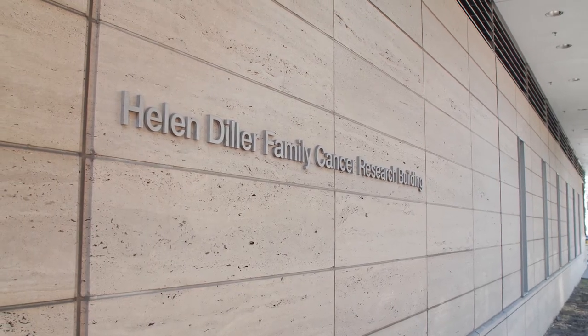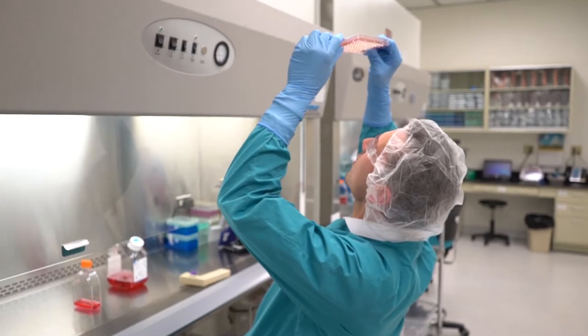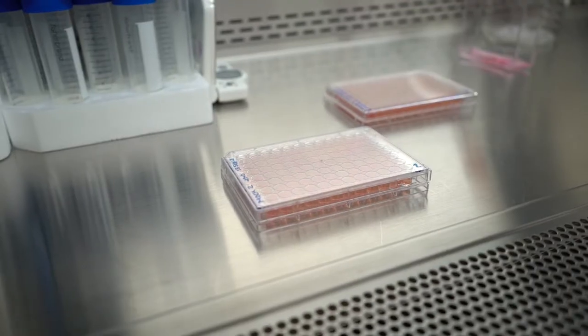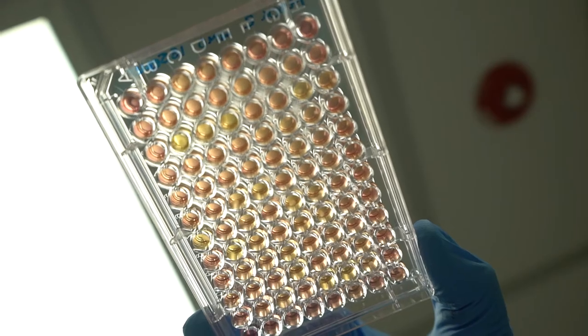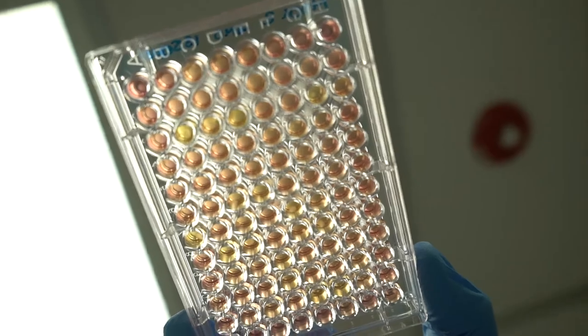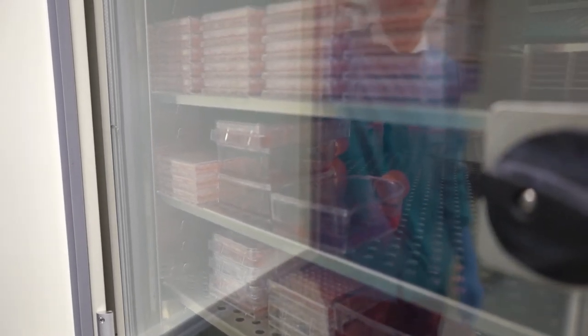We have paired samples of every patient that comes in. When you set out to do a sample analysis from a patient, be mindful of what you're going to get back and what material you need to work with. Set your experiments up so that when you get 50 cells back you can do it, or you have an assay that deals with 50 cells. Or if you do need a milligram or 50 milligrams, you understand how difficult this is or where to get it from. That devil really lays in the detail.